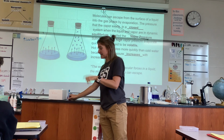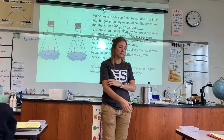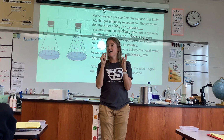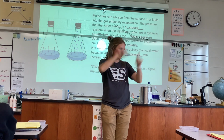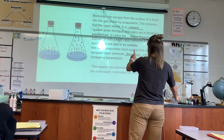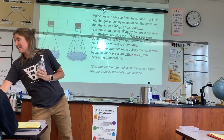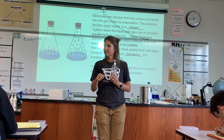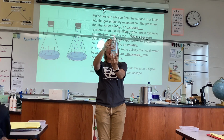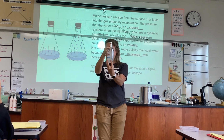So what vapor pressure is, and we'll talk tons about pressure next week, because next week is all about gases and their properties. The basic idea of pressure is to visualize a container with bouncy balls in it. Pressure is a measure of how hard and how often the bouncy balls are hitting the sides. The more they hit and the harder they hit, the higher the pressure. Keep in mind, to have vapor pressure, you have to have a closed system. Label that lid to emphasize that. It has to be closed, because if it's not closed, where's the vapor going to go? It's just going to float away, and then you don't get a pressure. So in a closed system, the vapor pressure describes how much pressure is going on in the space above the liquid.